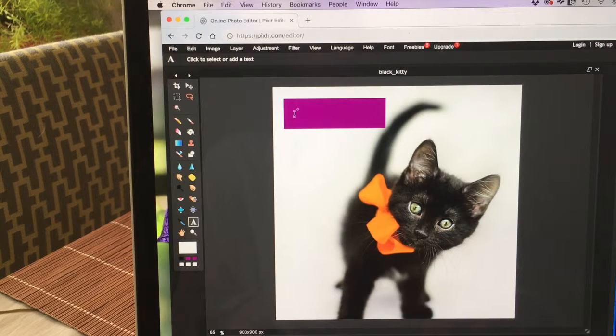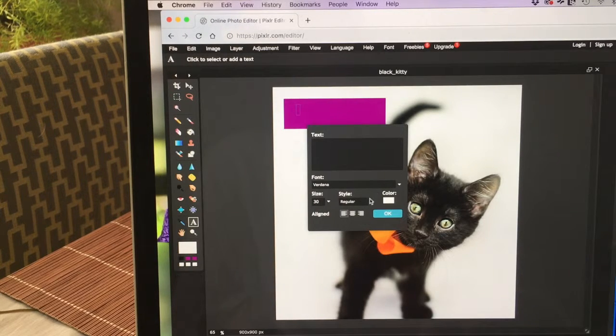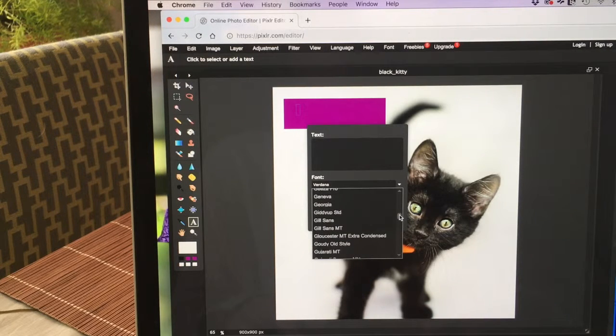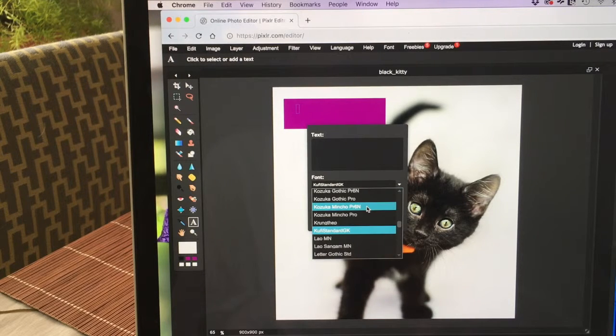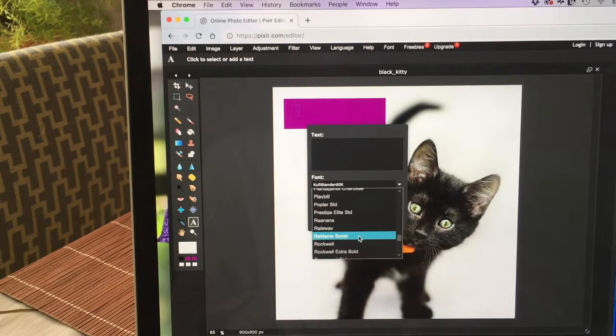So I can have text and I can write down what I want. You can choose any font here, whatever is on the computer. This is what's on my computer. So you can check what you'd like to put in there. You might not be able to get all of these.